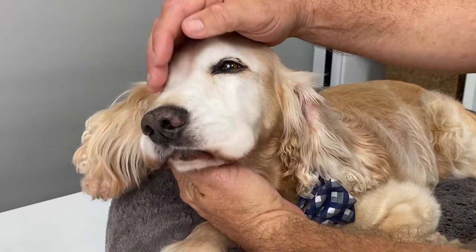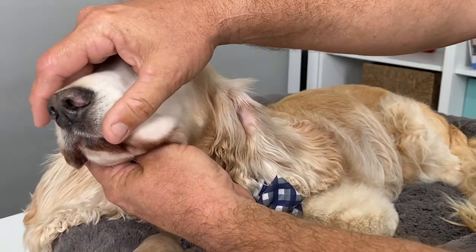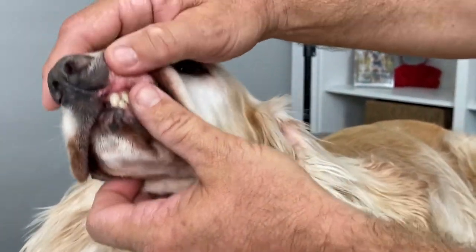Has my dog got dental disease? So when you're looking at your dog's teeth, please be gentle. So we just start with a good pat and let them know everything's all right and gently lift up their lip at the front so you can see their top front teeth.